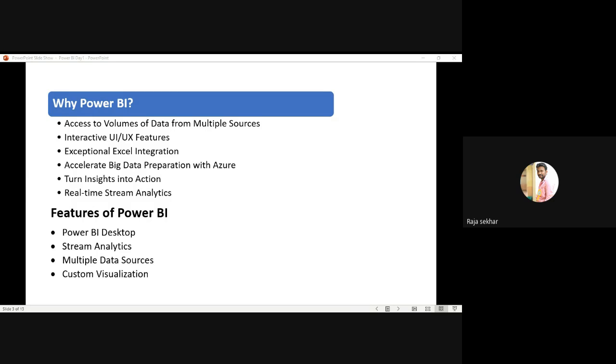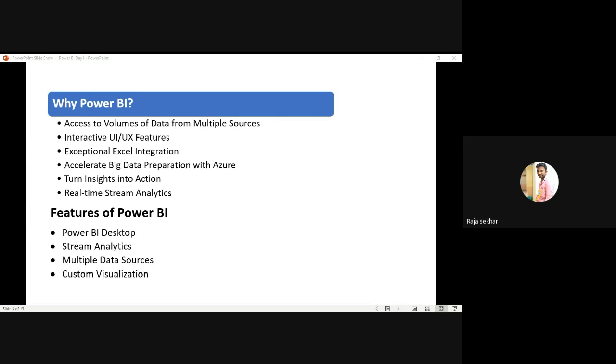First, we use extraction, transformation, and loading, that is the ETL process. This ETL process is used in Power BI to convert and clean the data, and we can load the data and apply things in Power BI.